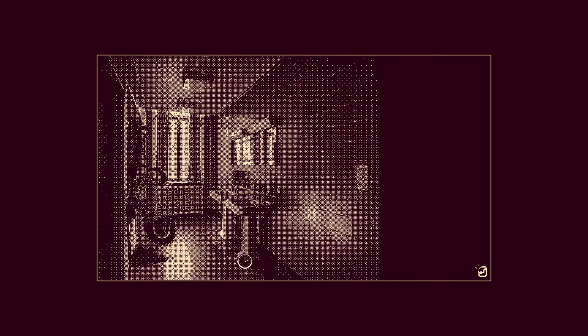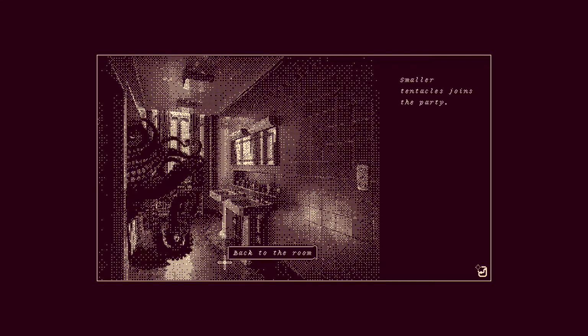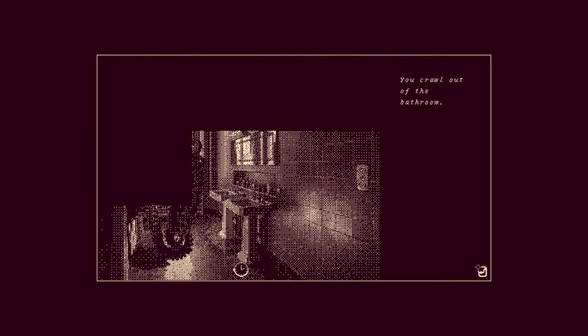Okay, I'm going out of here. Come on. It keeps coming out. Where's it still coming from? Come on, get out of there. You crawl out of the bathroom. It knows you are here. It's coming after you now. You face back and start to run.